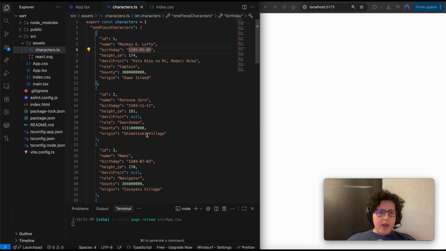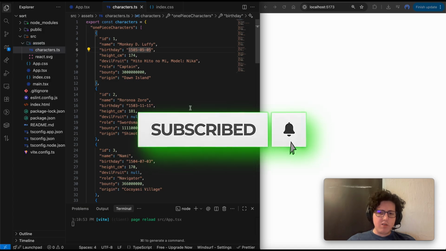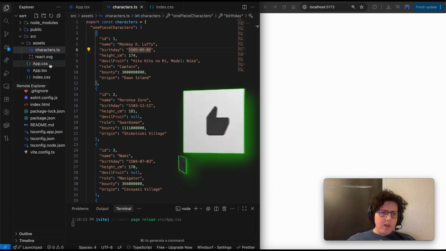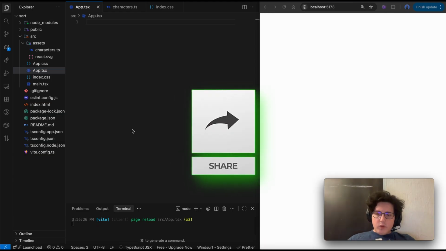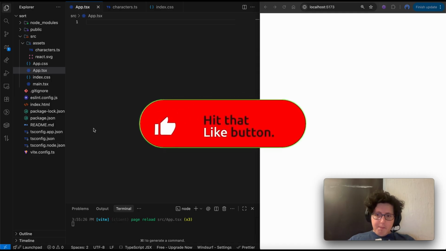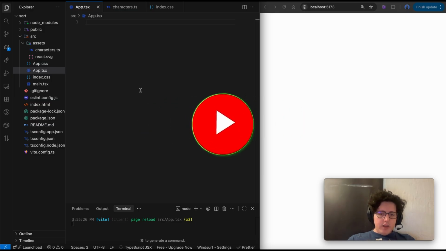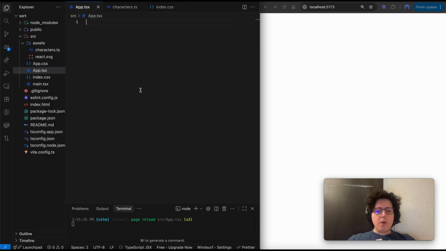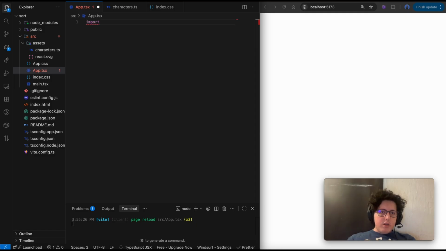Let's see, in the past I had problems importing from assets. I don't know why, because it kind of considers it as already being in public. So right now, let's create the component. Let's start with the app component, but first I want to know if I can import the characters.